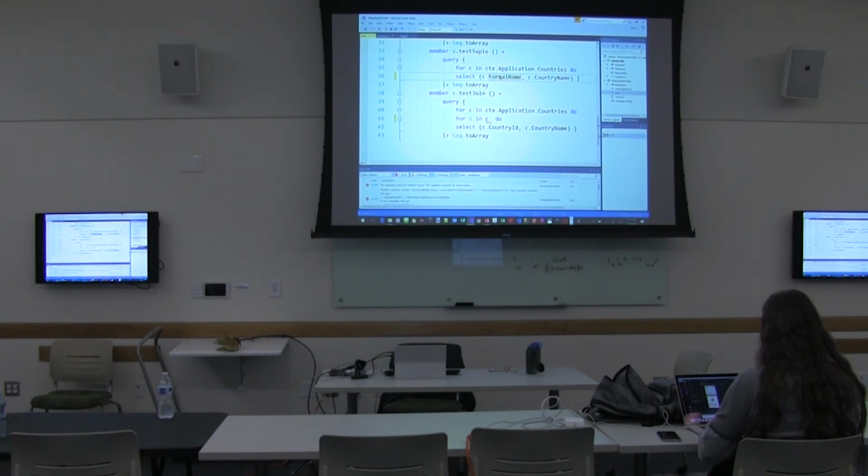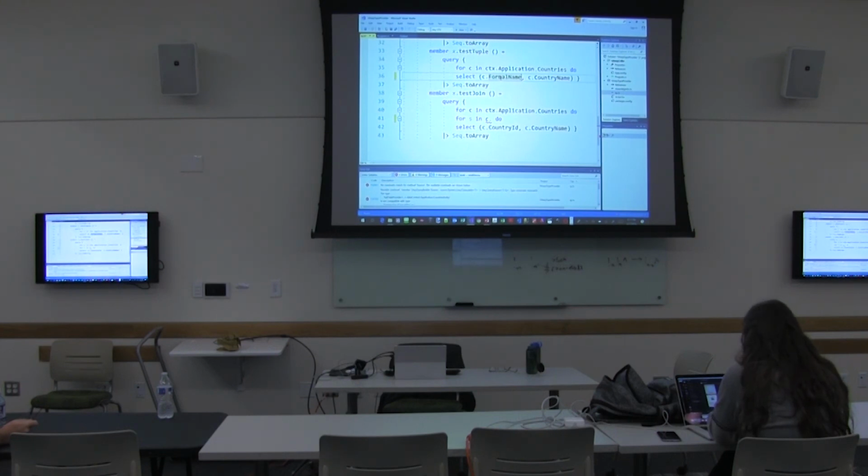If I want to create a record type, which keeps and works on them in my program, I want to retrieve stuff from the table into my record type. Yep. And I'm retrieving formal name and country name. Right. What will be the types in my record? Whatever the type provider said they were. And now that we have anonymous records, I don't need to make a record type and specify what the types are. I can just say label and then whatever. Okay. So you can somehow maintain the uniqueness of the formal name and not unify them as text or string, right? That's correct, yes. Okay, cool. And you can do coercions or whatever before you project it.